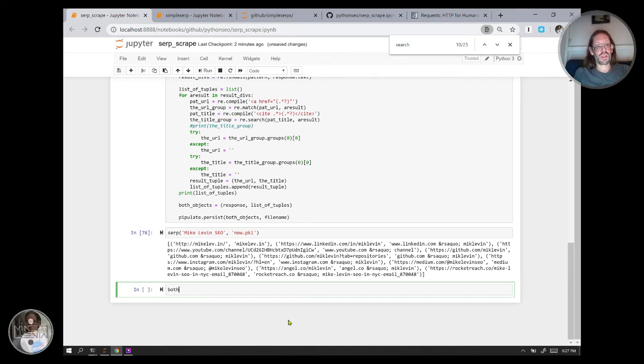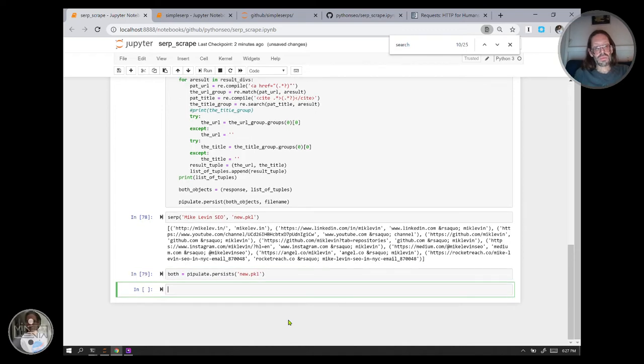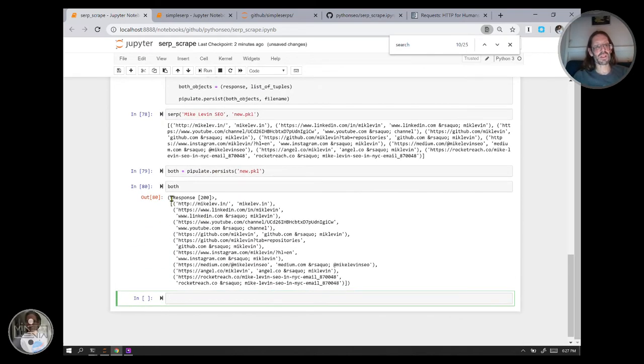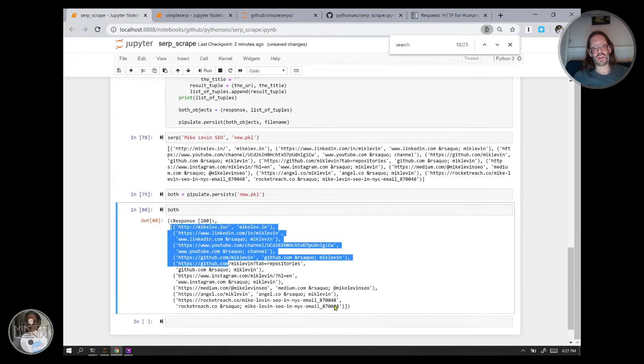Both equals Pipulate dot persists new.pkl. Both is going to have both the response object of the search result and the extracted SERPs there.